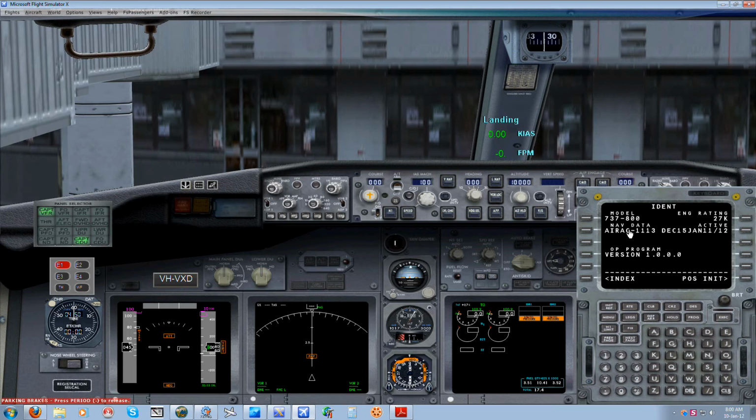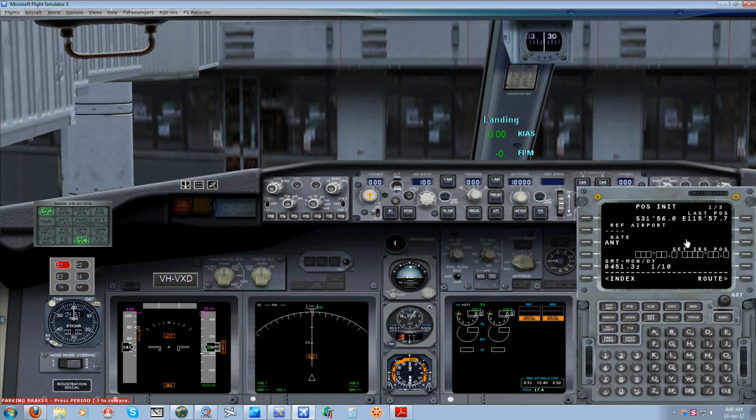Included in this one file is the AIRAC for the iFly 737, the Level D 767, and also the FS Commander AIRAC file as well. So they're all in the one file. You just have to download that file and install. So just double check when you first load up, before you actually load the aircraft, that you've got that AIRAC installed. And then when you come to this stage, check the ident and make sure that you have got that 1113 in there. Once we do that, we then go to position initial.